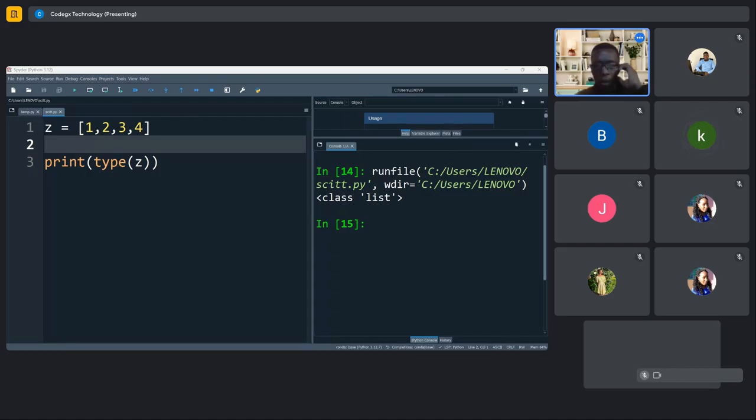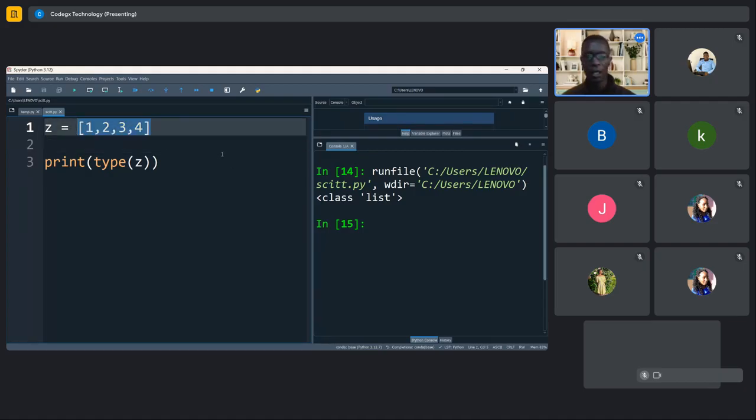So don't worry about all this. This is just the directory where we are saving this seed.py file. What I'm interested in is this one. It's spitting out for us this line, and it's telling us the content in here is a list. And you know that a list is an ordered collection of elements, as previously taught, if you remember that.